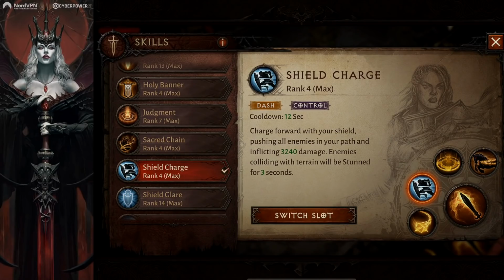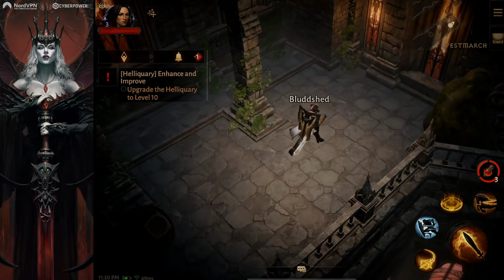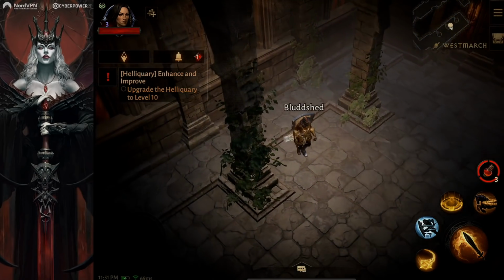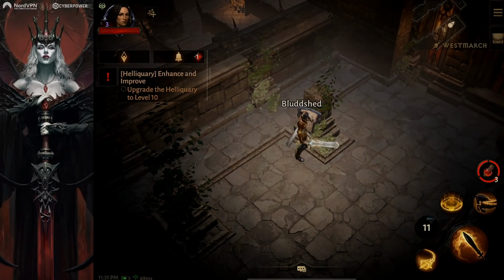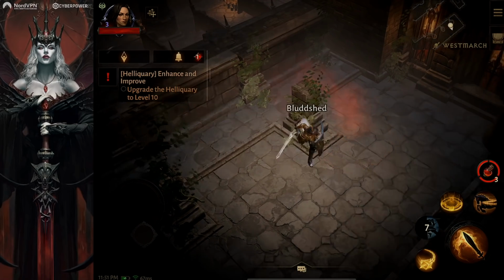One of my favorite abilities that's underutilized in Diablo 3 is Shield Charge, and we have it here in Immortal. Charge forward with your shield, pushing all enemies in your path, inflicting damage, and if they collide with terrain, they're stunned for 3 seconds. So this is like some super skilled tactic you could use. You can see there's pillars around here. If you can hit them into the pillar, you get a nice big juicy stun to drop some deeps on them. So that might be really good.